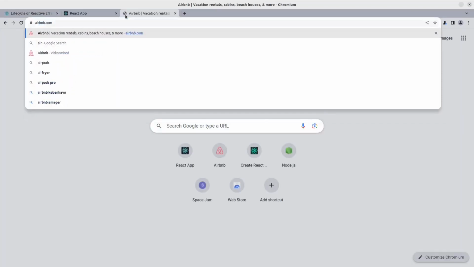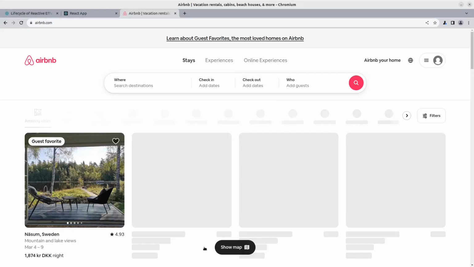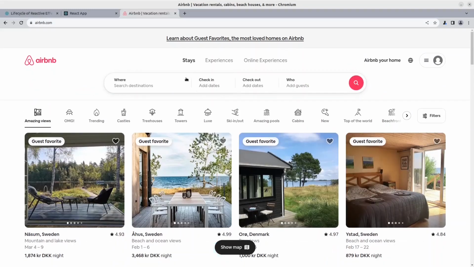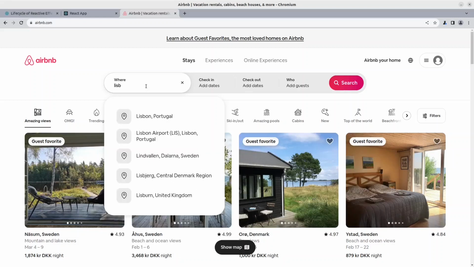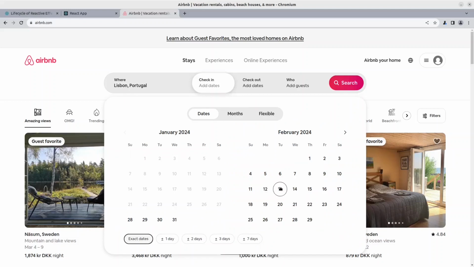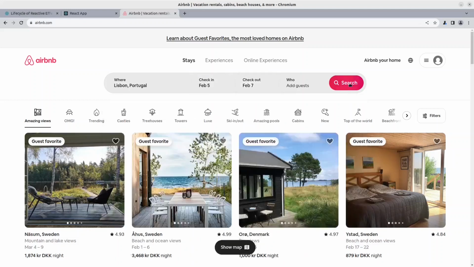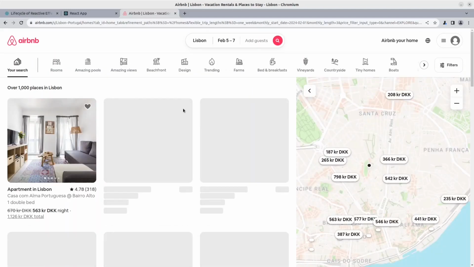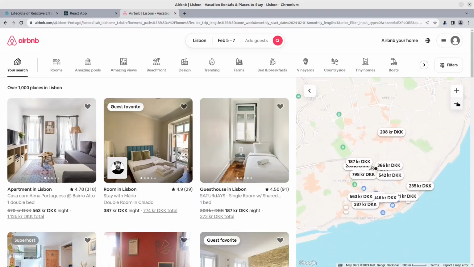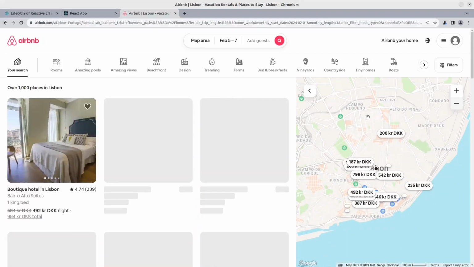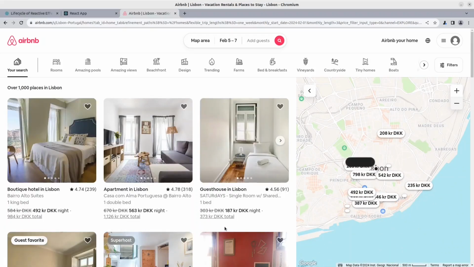If we go back to Airbnb, you can see it's loading some stuff here, and if I search, let's say this time I want to go to Lisbon. If I do a search here, it loads certain elements, and if I zoom out, now it's using this as a dependency, as in calling the API again, and that's what you want to do.